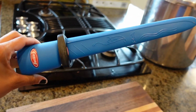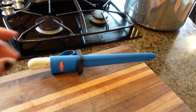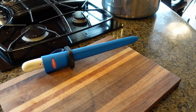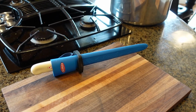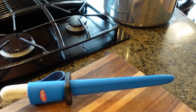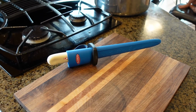We picked up a legit fillet knife, which I'm hoping makes my job a lot easier when we take the skin off, because some people can their salmon with skin on, but we don't really like that. So pumped to use this. Last year I used a really dull fillet knife that we found at the cabin, so hoping that this goes faster.